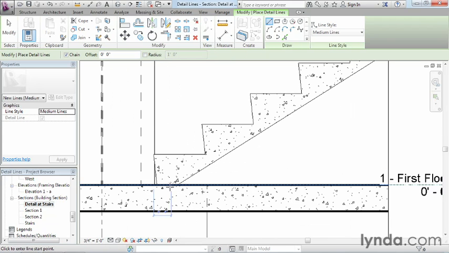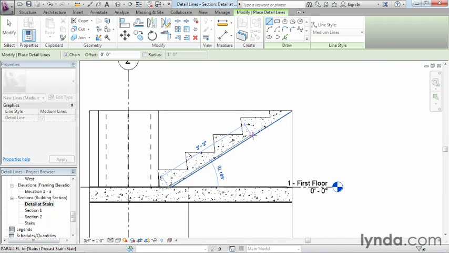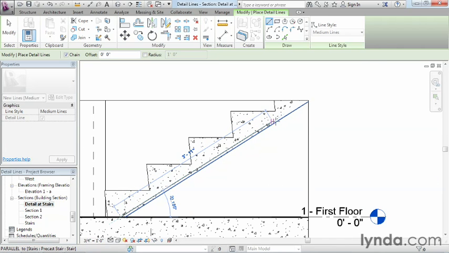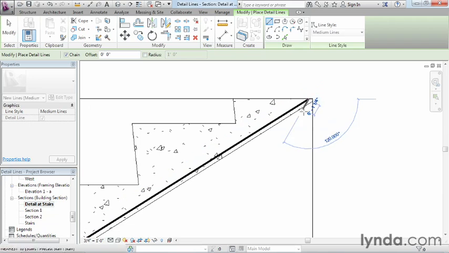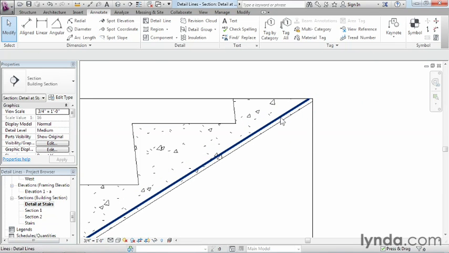We're going to zoom in here and pick a point. In this case, I'm going to go just slightly to the right of the middle. I'm going to pick right about here and then draw a line up in this direction. This line is going to indicate a piece of rebar that's going to be coming up from that point all the way on up the stairs. We could always use our text tools to note this after the fact if we wished, and just move it up to the end. You can see how this has the medium line weight. This would be about the equivalent of the thin lines.